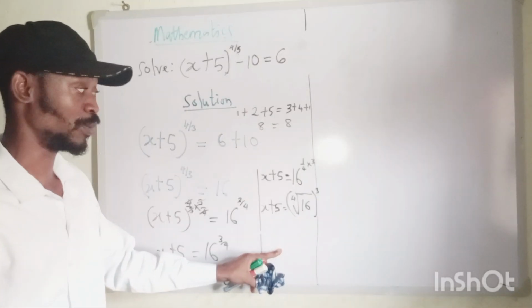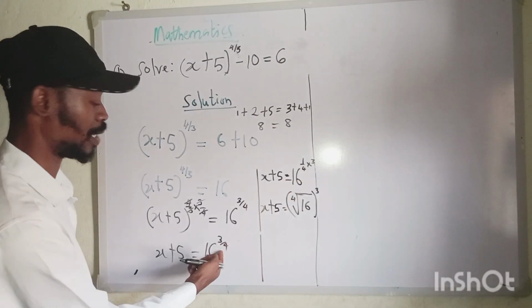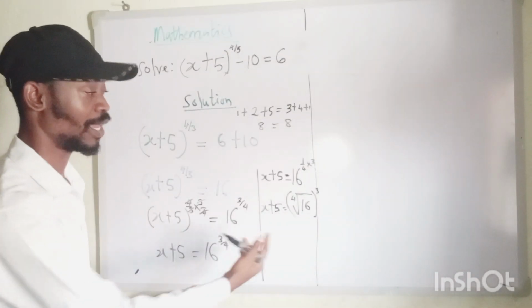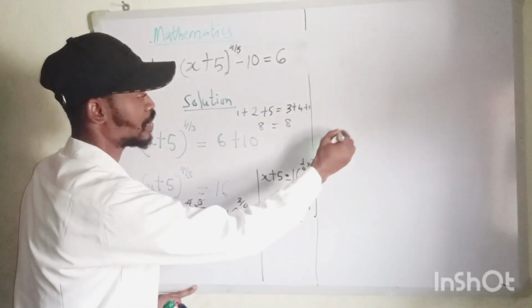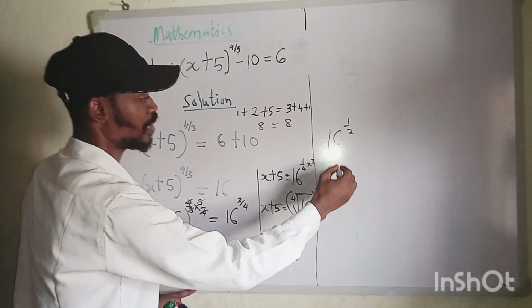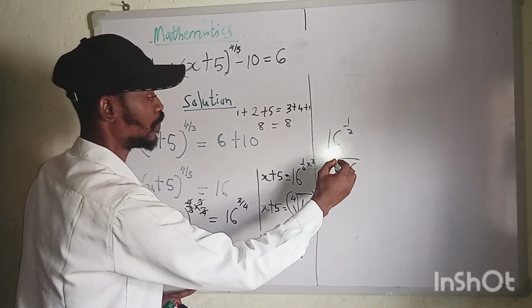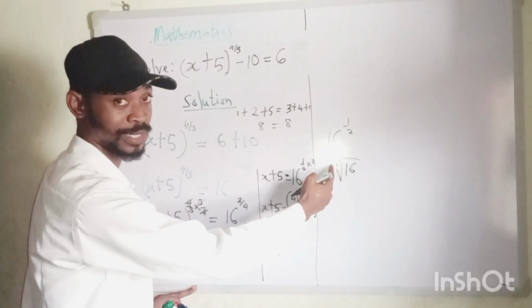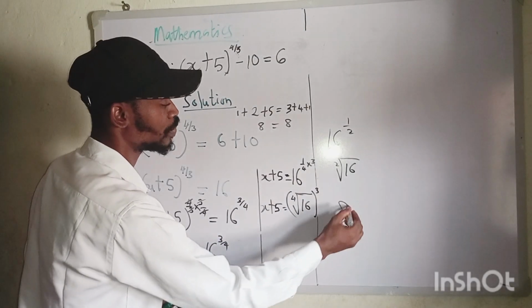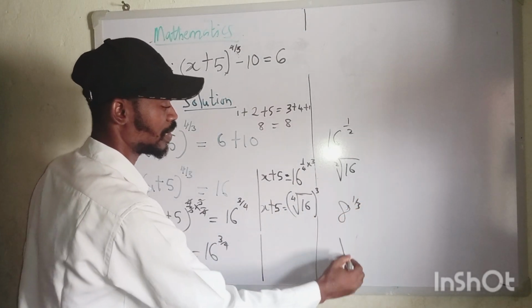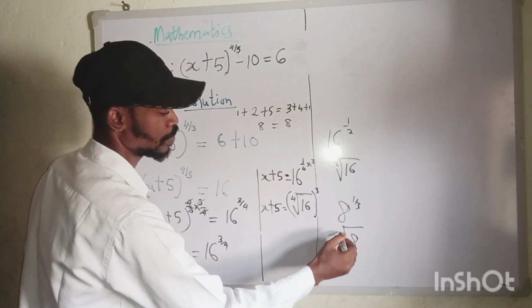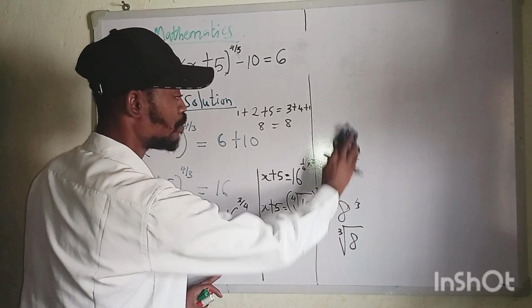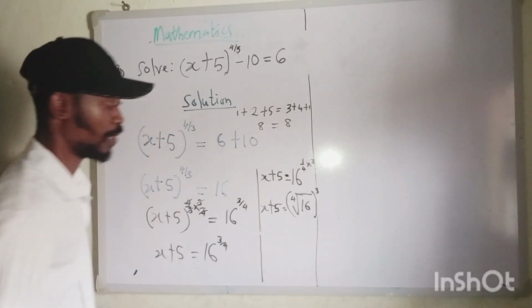I'm going to be making more videos where we can simplify terms that look like this, how you can turn them into powers and roots. Okay, but for now, if I have 16 raised to the power 1 over 2, it actually basically means what? The square root of 16. You can see this 2 comes here, even though in square root they don't always write it. If I have 8 raised to the power 1 over 3, it basically means the cube root of 8. Okay, so I'm going to be making more videos concerning that, but let's really just solve this.